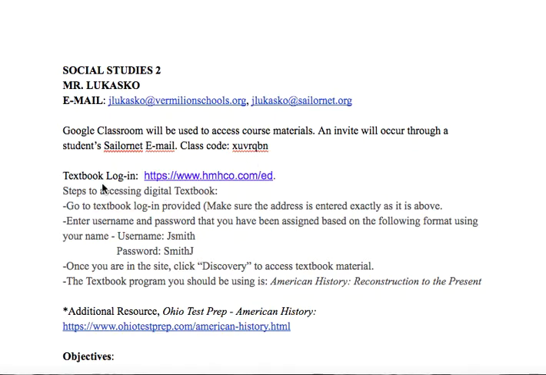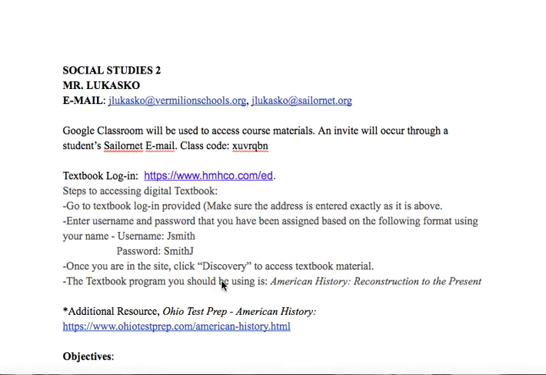You do have a textbook for this course. It is digital. Here's the login for it. Here are the steps to the login. When you log in, I've already created your username and password. Your username and password should be in the following format. Now, you'll be using your name, of course. You'll be using your own name, but it'll be the capital letter of your first name, and then last name, all in small letters for your username. Your password will be your last name, the first letter capitalized, and then it will end in the initial of your first name capitalized. So this is how you log in to your digital textbook.